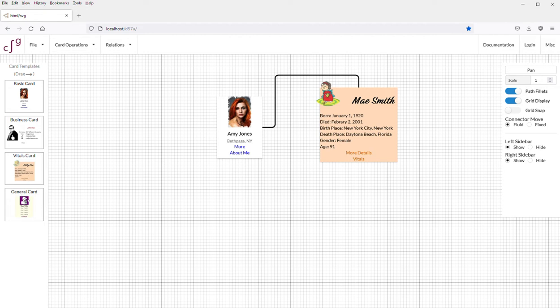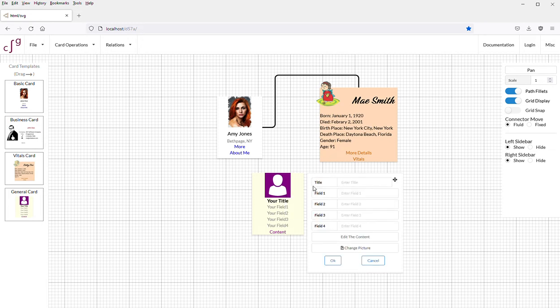let's make a general card here. These two cards that I have up here are people. I want this general card to be something different. I'll make it a recipe. So May, as we see, left us in 2001. She left behind an apple pie recipe. So I'll edit this card to reflect that.